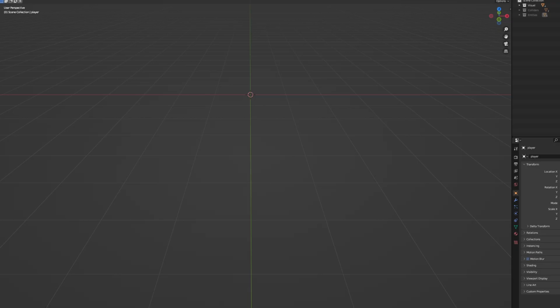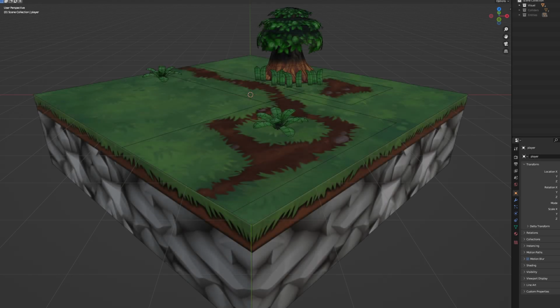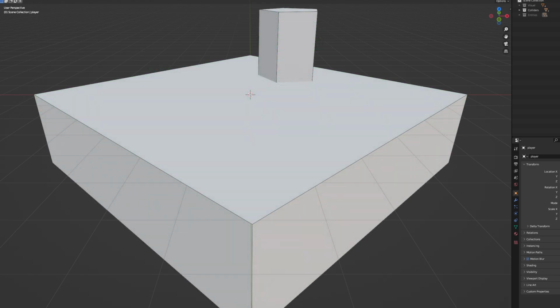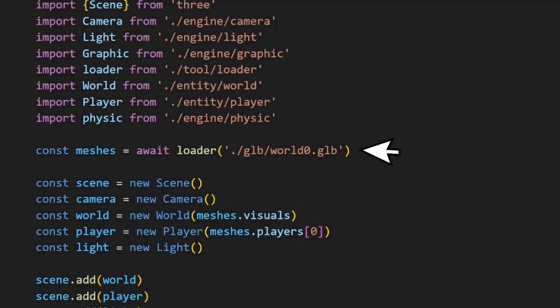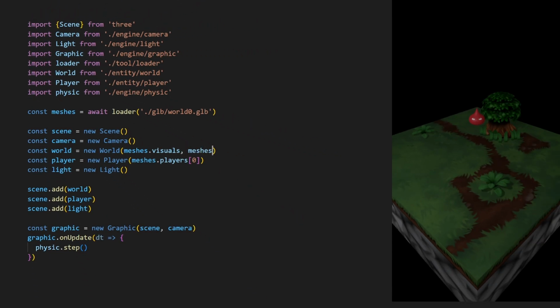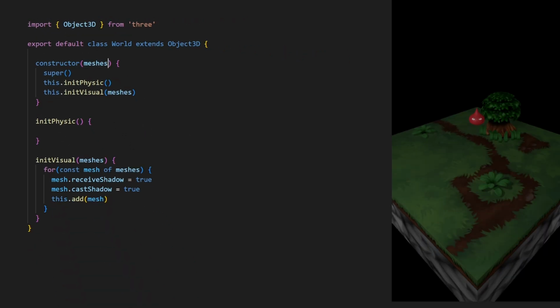As a reminder, in Blender, I've named the meshes according to their type. Visual meshes of the level. Meshes that will be used as colliders, character and mob meshes. We've already retrieved and sorted all the meshes from world0.glb. All I have to do is pass the colliders to the constructor instance, and we'll also need the physics engine. During instantiation, we initialize the game's physics. All we need are the level colliders and the physics engine. So how are we going to code all this?